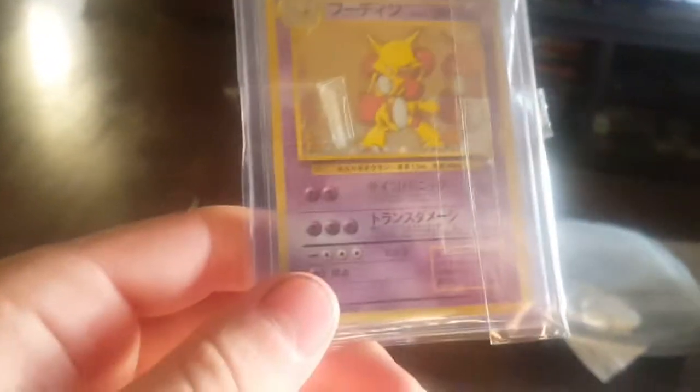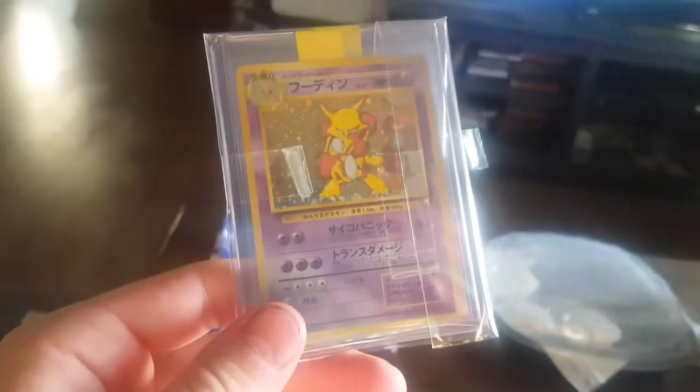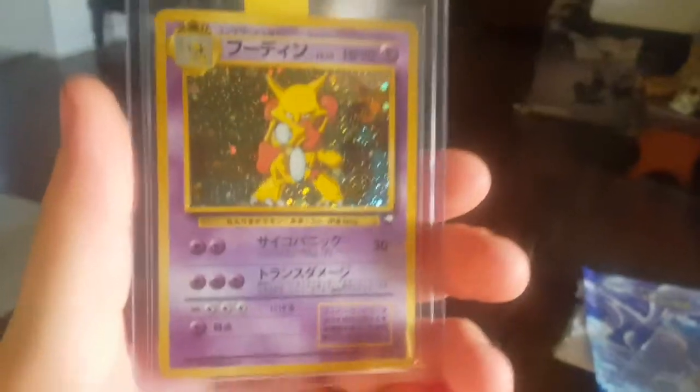Also, real quick, they did it on this individual packaging too, where they folded the tape for easy removal. Just thought that was cool and thought that I would show that, and it's just really awesome that these guys took the time to think of the buyer opening it, how they would make it easier for us. So, that's just the second little quick thing there.